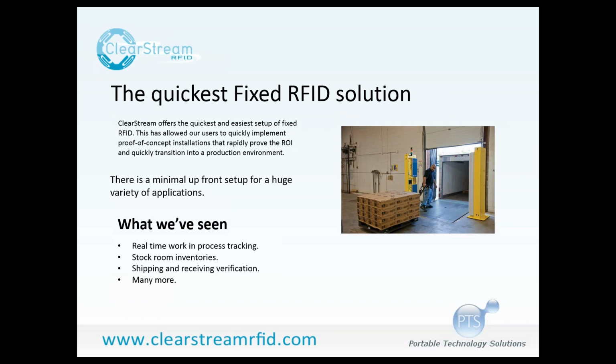into your application. And these applications can vary widely. From what we've seen out in the field, we've seen real-time work in process tracking, stockroom inventories, shipping and receiving verification, and many other different types of applications.